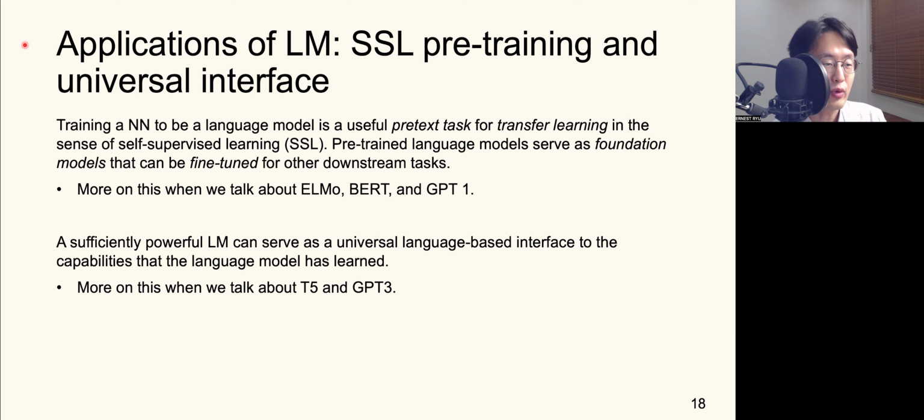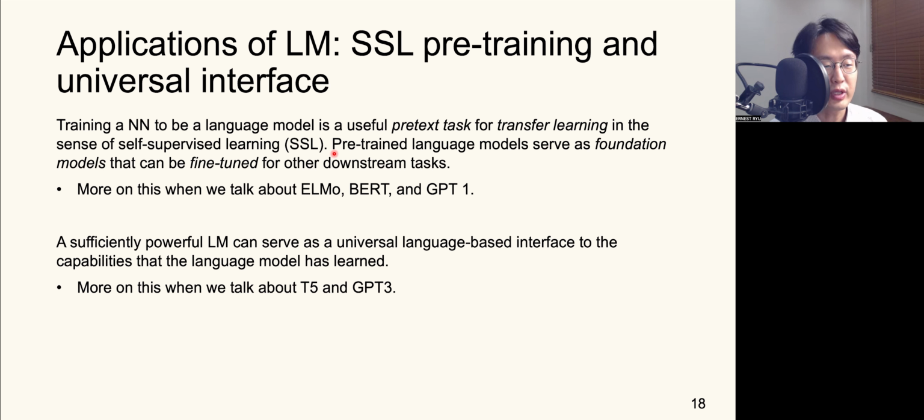Another application of language models is SSL pre-training and universal interface. Training a neural network to be a language model is a useful pretext task for transfer learning, in the sense of self-supervised learning, SSL. You pre-train a language model on a large corpus of text, and the resulting model is referred to as a foundation model.